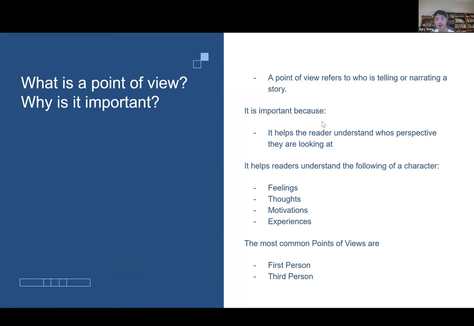Just like I mentioned earlier, first person is when the character itself is talking about the story. To add on, a point of view can also be how the character sees something, how the character reacts or feels towards something in their own shoes. Anyways, back to first person. It's when the person themselves is talking and explaining the story. Like I said, I went downstairs, I went on the bus, I went to school. That's all first person, using the word I because it's themselves. So I went to school, I ate food. That's first person. And you also have third person.